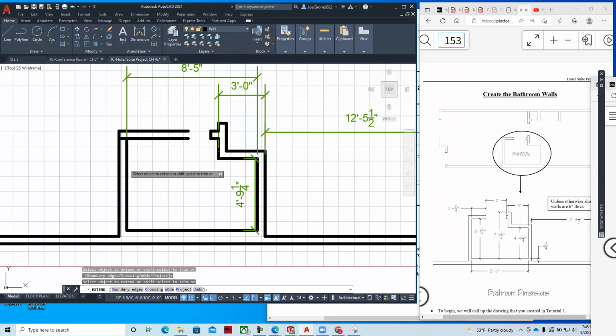Extend this line up. Trim. Offset 2 feet 1 3/4.